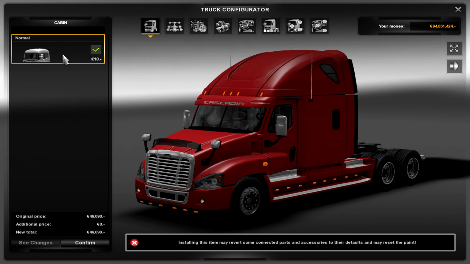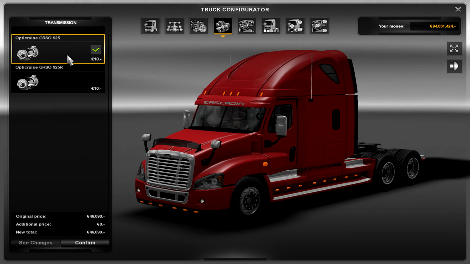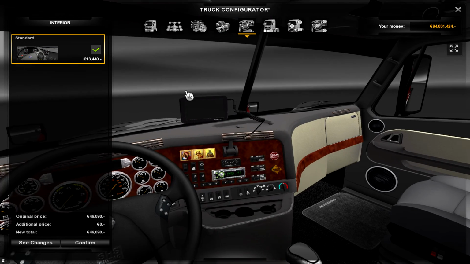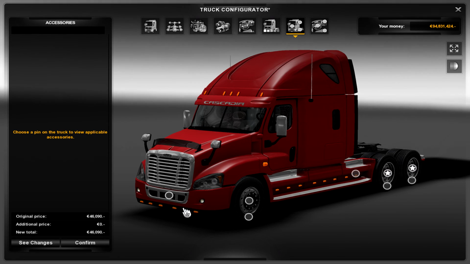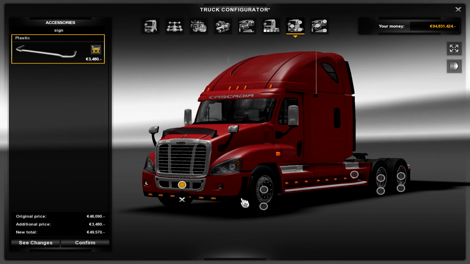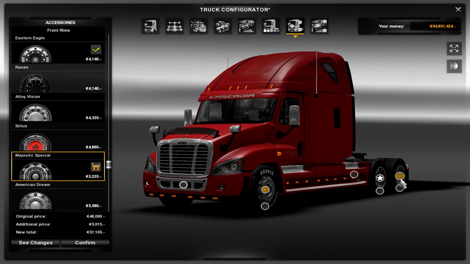And not much customizations for this truck really. See, that's the most you could do, is change the transmission. Nothing on the inside. Can't change the color unless you go into the body shop and change the color to whatever color you want. There's nothing really there. And you can change the wheels and the rims, and the same thing on the back.